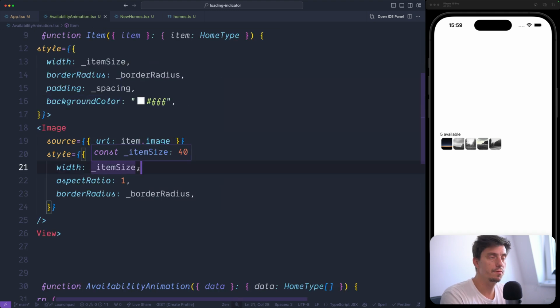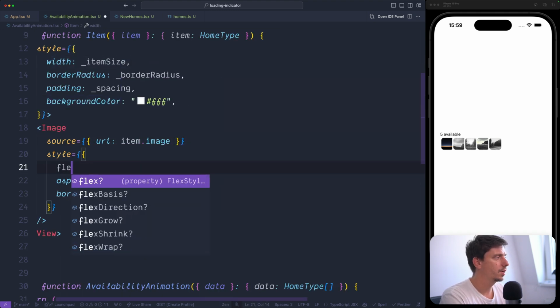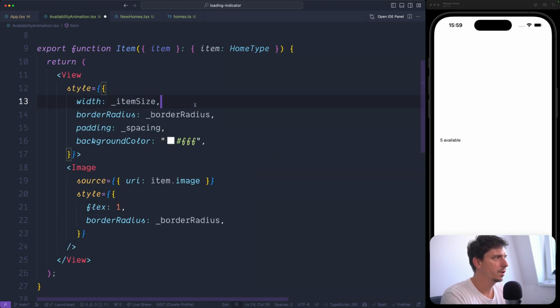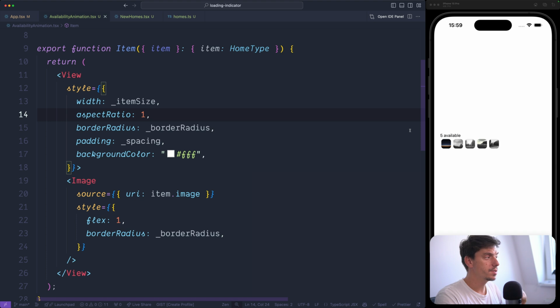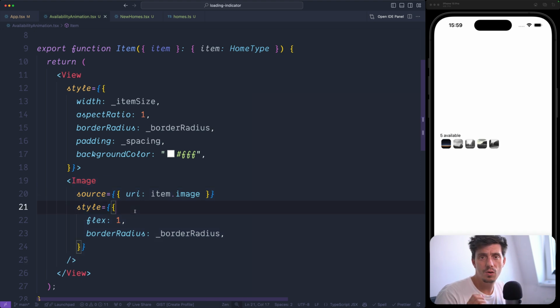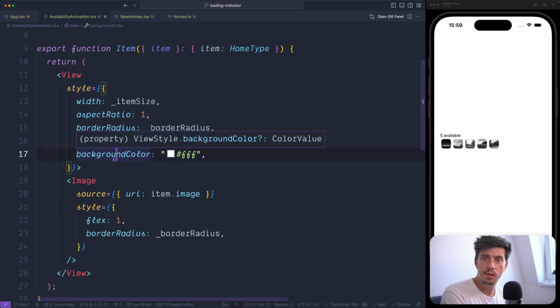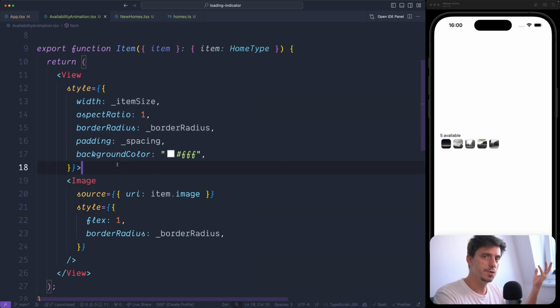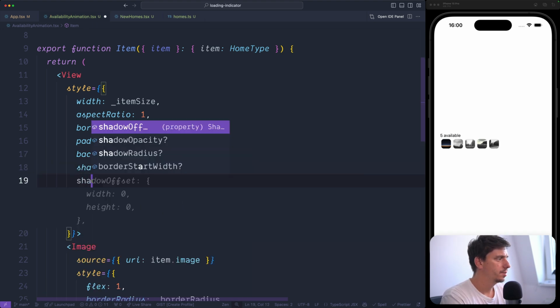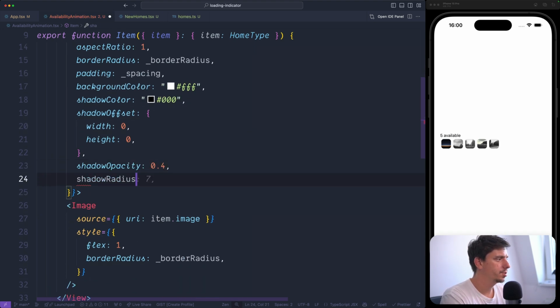But instead of specifying the width now to the image, we can do a flex 1. Remove it and move the aspect ratio as well to this parent. So this is saying, instead of specifying the width and the height or the size to the image itself, we are just saying, hey, take the entire available space, and the view that's rendering that image is going to set the width and the aspect ratio or the height, and also set some shadow color, shadow offset, shadow opacity, shadow radius.